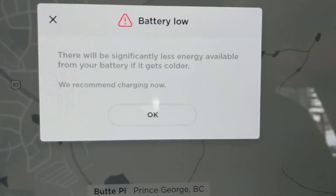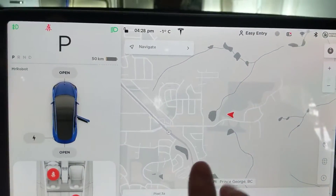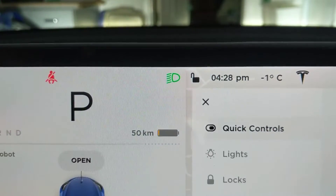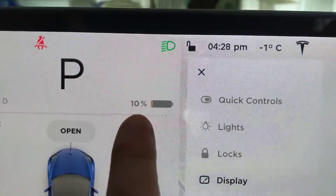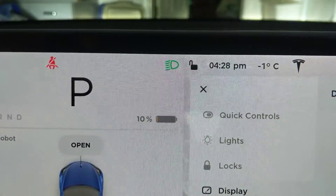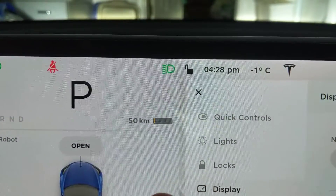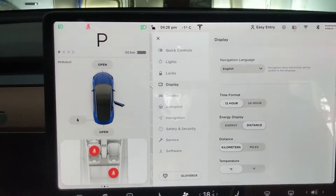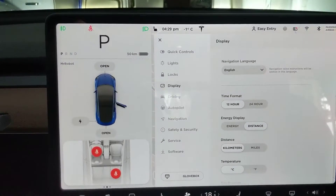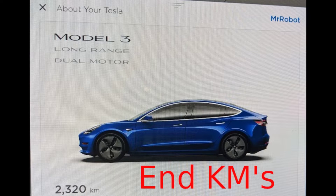As you can see, once you get to a certain percentage of battery left, sentry mode turned off and some of the climate control turned off. We are at 10%, 50 kilometers. That's as low as I'm going to go - I want to be able to use my car. It's Sunday at 4:28 p.m., minus one out. We just drove home in the winter - cold out, slush. It lasts a decent amount of time. It was three and a half days. Definitely would have gone longer, but I used the heat, had tons of driving. I think it's pretty good - leave your comments below.